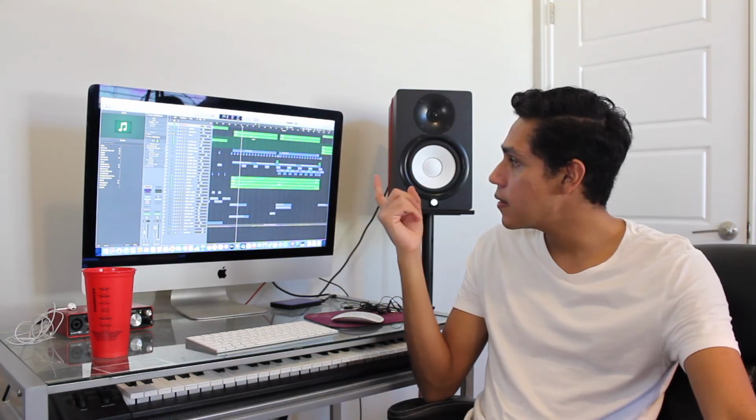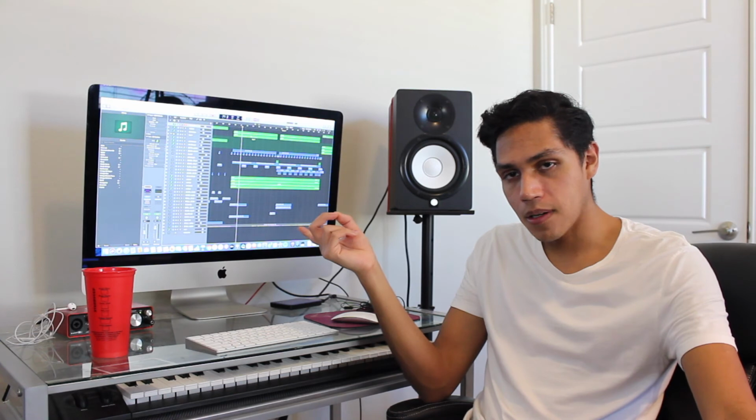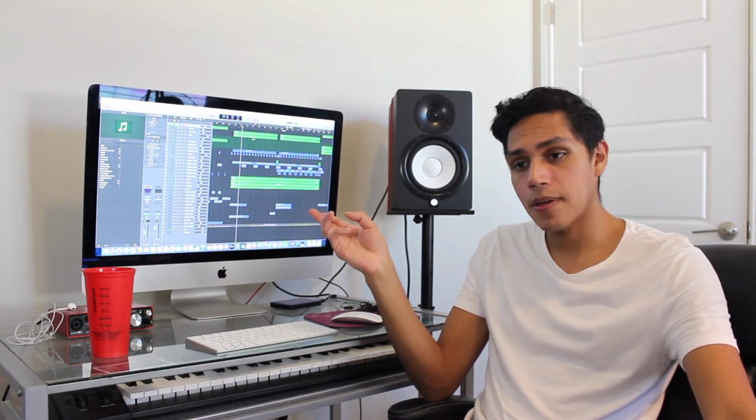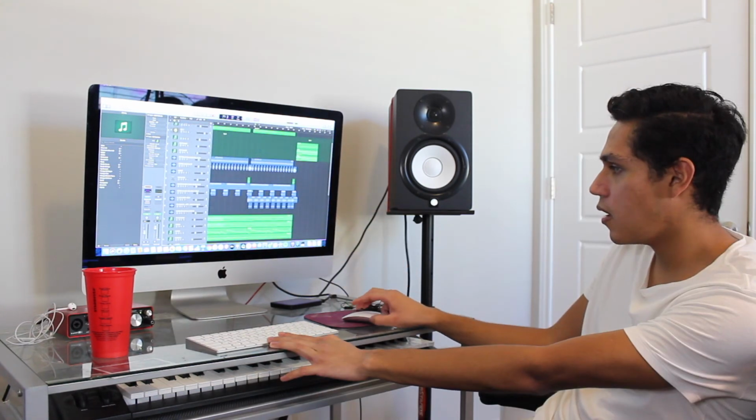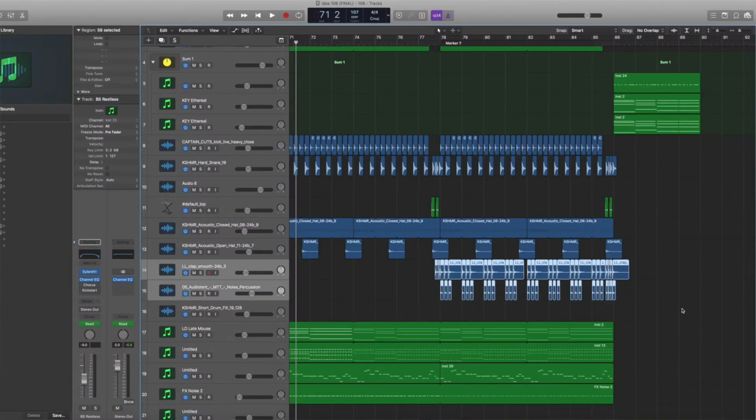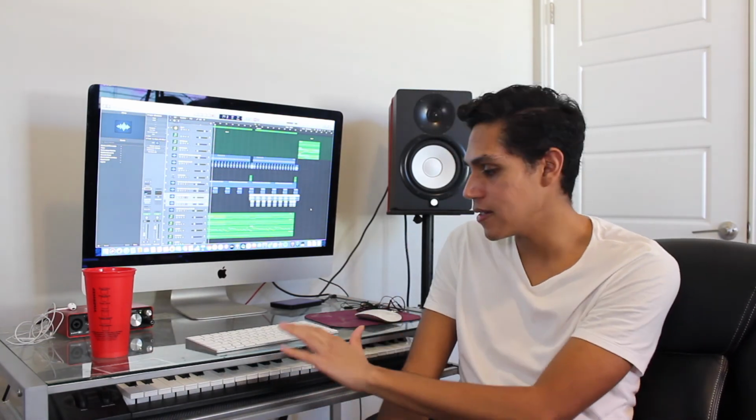So basically, the first 8 bars of this drop are the same as the others, but in the second 8 bars of the last drop, I added more drums. Basically, all I did was add the claps from the pre-chorus and put them in the last 8 bars of the drop, and it really just makes it sound different.